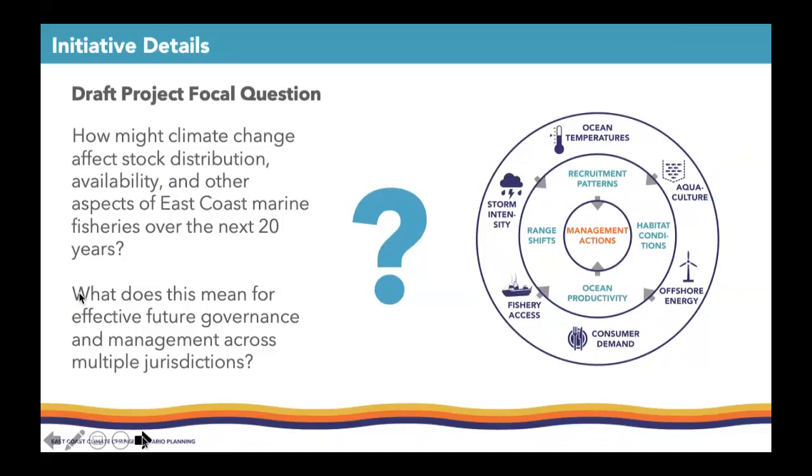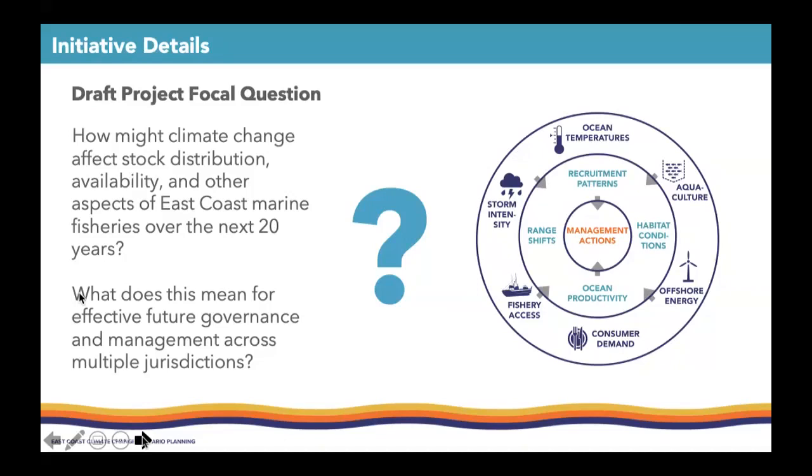So this focal question doesn't have an easy answer to it. And therefore, there could be multiple answers. And therefore, the answers that we get are basically going to be the scenarios. So this focal question is the thing that generates our multiple scenarios about what the future could look like.